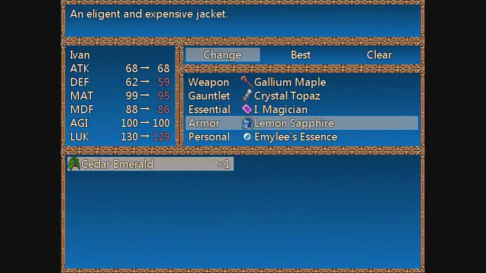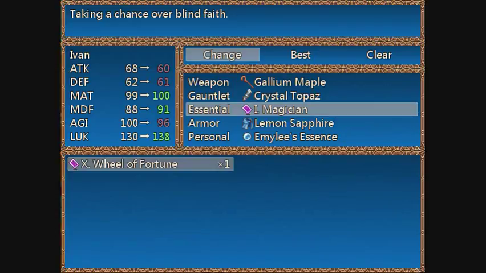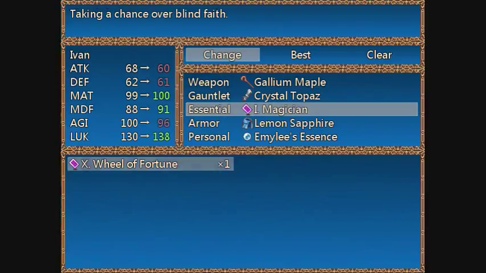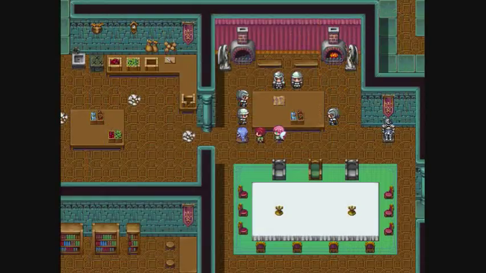Elegant and expensive jacket. The lemon sapphire. You're wondering who decided to name this overcoat. But each card represents a tarot card. This one's the Wheel of Fortune, which means it's more about magic, defense, and luck, and whatever else. But this is more about, I don't know. I think I find it interesting.